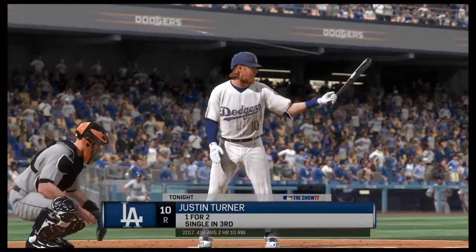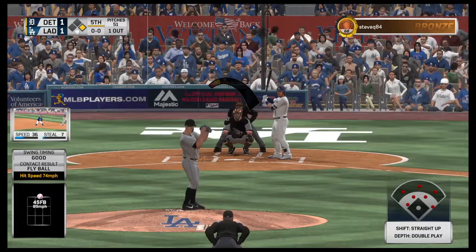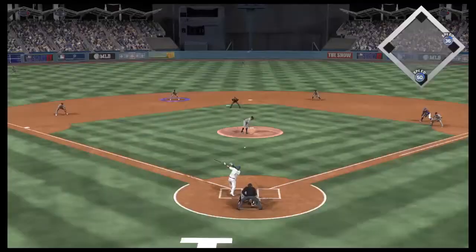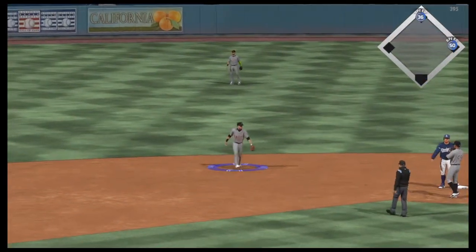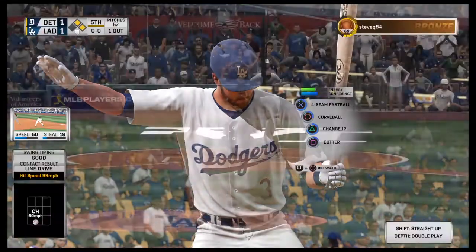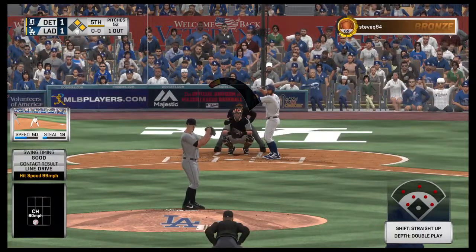Digging in and looking for more, Justin Turner. He's singled in 2 trips to the plate thus far. First pitch on its way. That gets down, and he's got himself a base hit. Digging in once again, Chris Taylor. He started out the evening 0 for 2 so far. Chris Taylor.